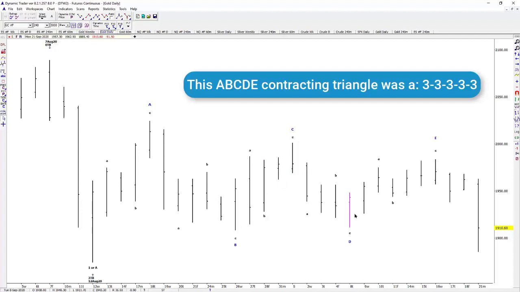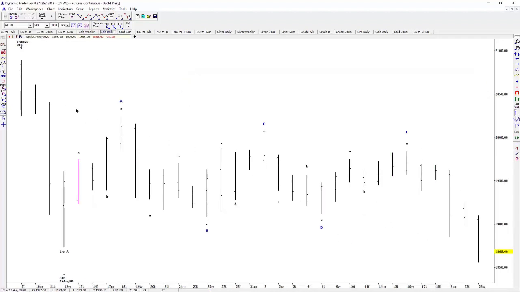So then we had another ABC decline, so it indicates that we wanted to be on alert, particularly because each swing high was lower than the previous one, the swing low was higher than the previous one, that this is a 5-section A, B, C, D, E contraction. That's what it ended up being. So this is a really idealized example of a 5-wave A, B, C, D, E contracting triangle. Let's look at one that's not an ideal example.